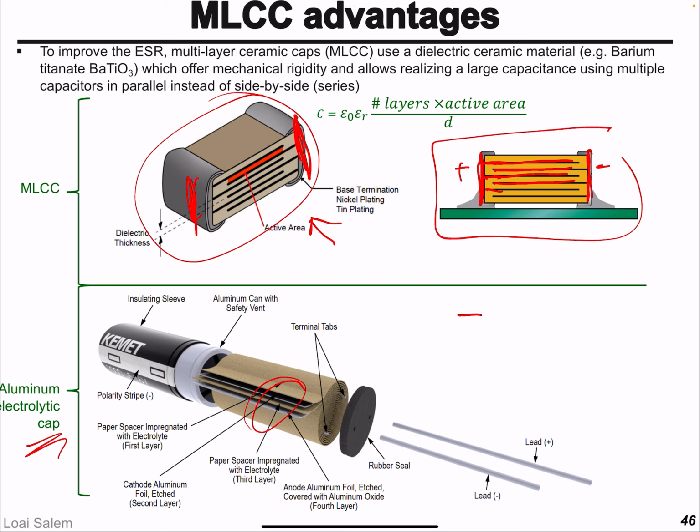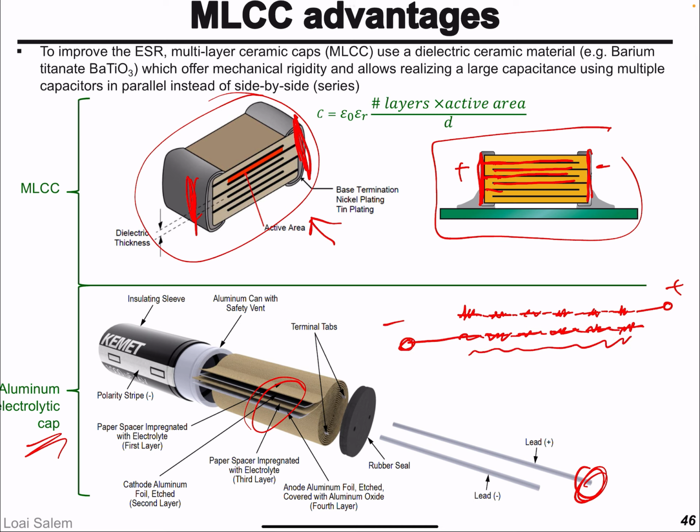Because the capacitors, this is one capacitor, another capacitor, another capacitor, is two foils that are rolled on top of each other and separated by a dielectric. So what happens is, as you roll them, if you look at the equivalent circuit, you take the ESR of, say, the top plate, and you are connecting them in series, and then eventually this is the positive lead, and then the ESR of the negative terminal. The plates are connected in series, right?